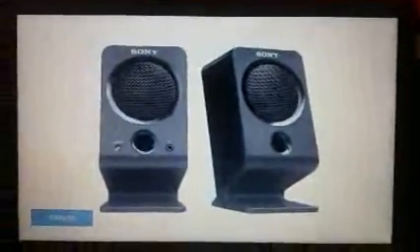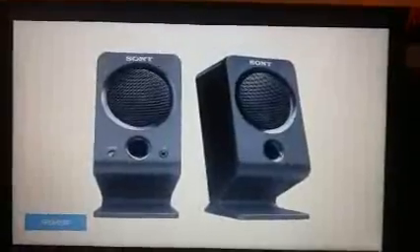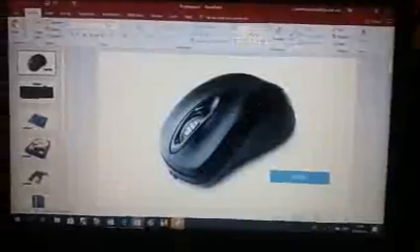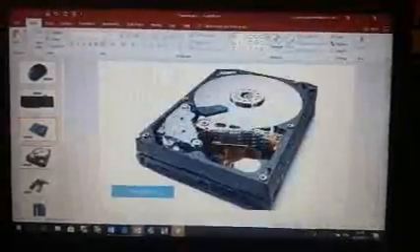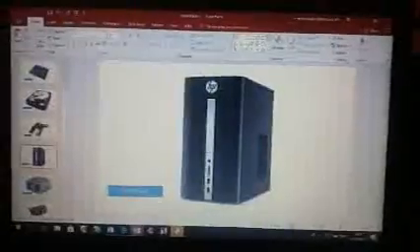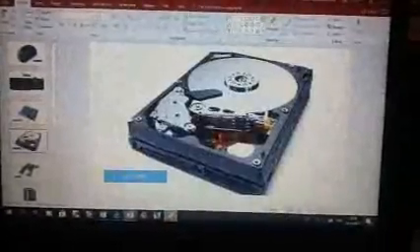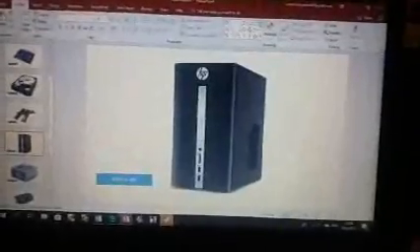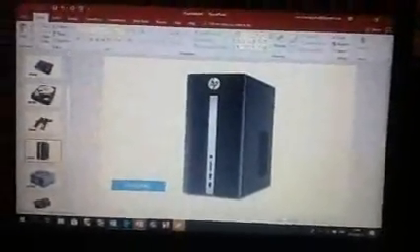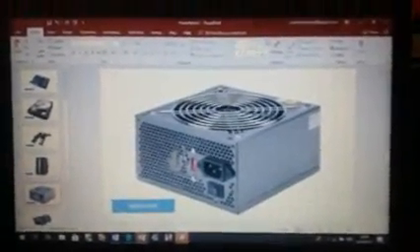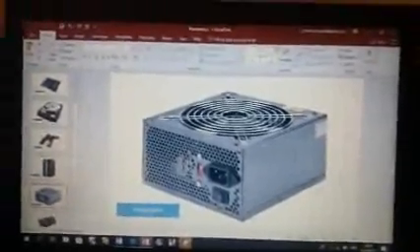And then lastly we have the speakers, which are a hardware device that connects to a computer to generate sound. All in all, these components work together to form a system that is called a computer, which is basically formed by all these components. It's something we use every day in our lives. So this is just a video for people who want to know a little bit more about computers.